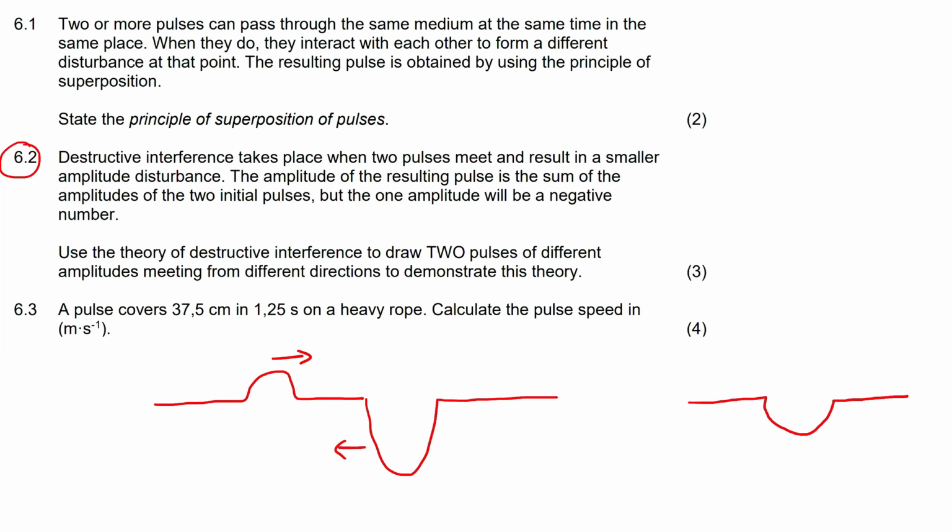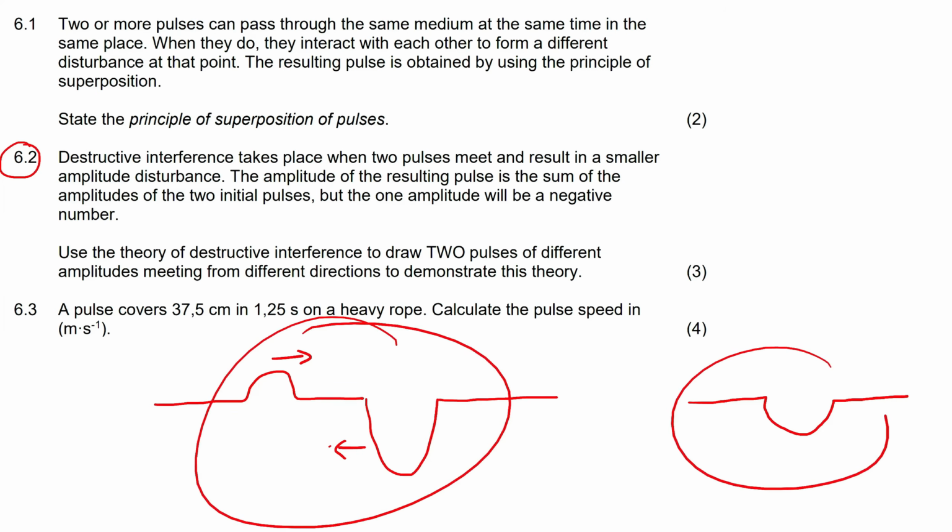So what we're trying to show here is that this one and this one, when they combine, the result is going to be, you see this one here is a little bit bigger, so the result is still going to go down like that, but it's going to be a little bit smaller than this one, because you're going to end up minusing them. So for example, if this one is 2 centimeters and this one is 8 centimeters like we showed earlier, then this would be 6 centimeters. Okay, but they don't need you to put any numbers on right now, so you don't have to put that. All that you need to show is this and that.